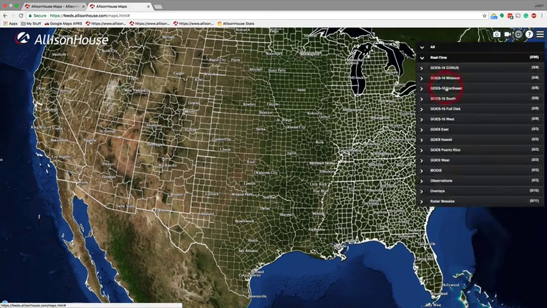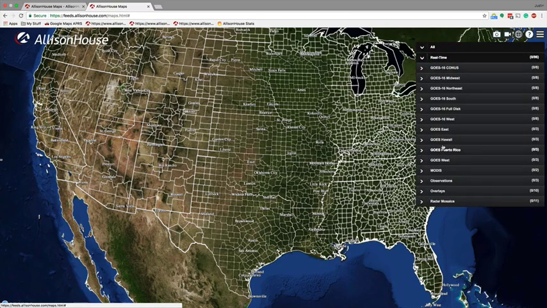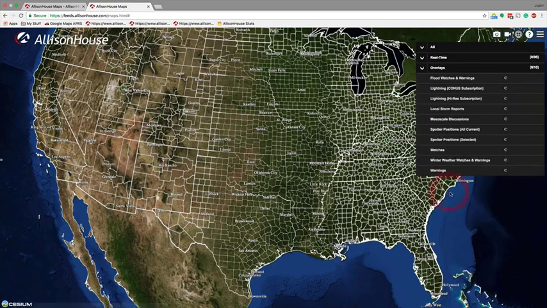And then we have our real-time tab, which you'll have the GOES 16 data, which will appear as is, and then we'll have GOES East, GOES West, Hawaii and Puerto Rico. And then we have MODIS imagery, observations, which is obviously going to be METARs, and then we have some river stages. And then we have overlays, which is flood watches, warnings, anything like that, local storm reports, mesoscale discussions.